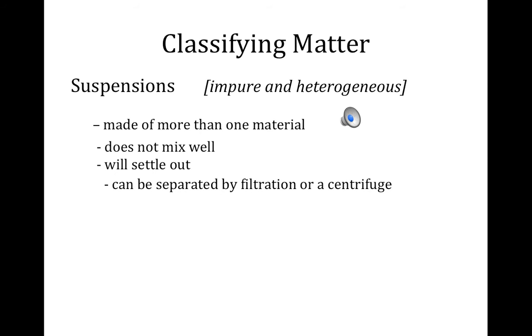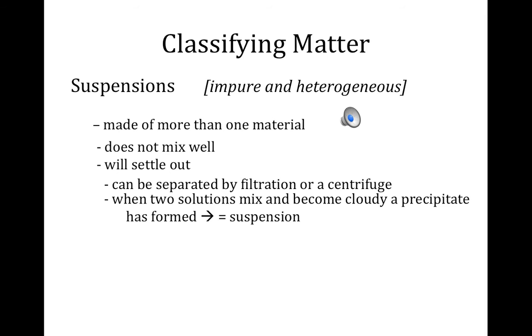Suspensions typically can be separated by filtration or a centrifuge. So if you had a precipitate that you made, you could run it through a filter. Centrifuge just means you're going to spin it. Your blood is a suspension, so you could put some of your blood into a test tube, attach a string to it, whip it around, and the heavier parts, the assorted blood cells and platelets, would settle to the bottom, and the plasma, the yellow liquid layer, would remain on top. So the denser material will settle out.